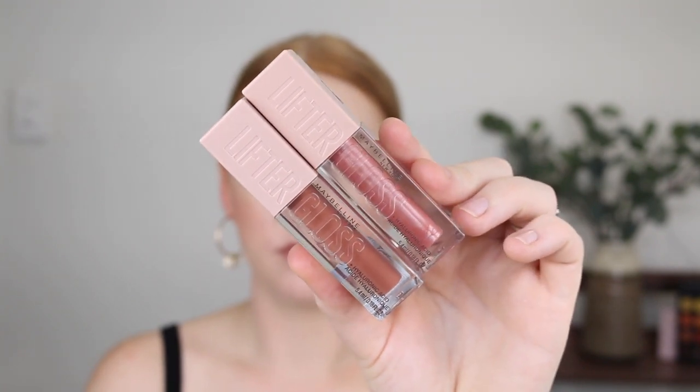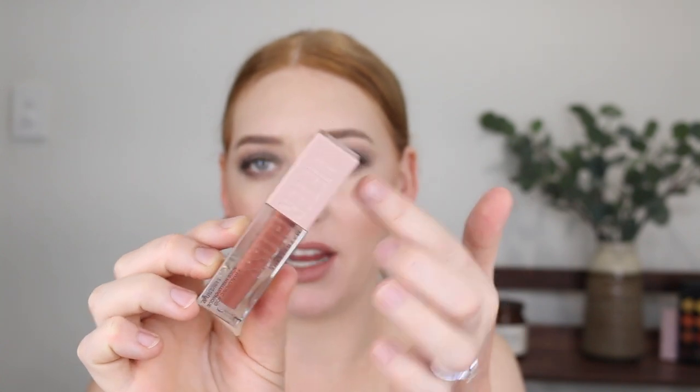That is everything I picked up from the brand W7. I also wanted to get a setting powder but they just weren't fair enough for me. I have pretty high hopes for the products I chose, so I will do an entire video dedicated to testing these out - stay tuned for that! Now for more makeup: I finally got my hands on the new Maybelline Lifter Glosses. I feel like these really got teased to us here in Australia - Priceline had a 'coming soon' section for like two months!